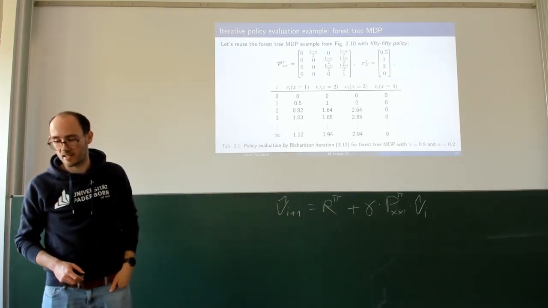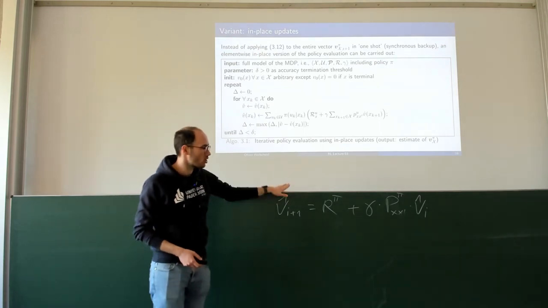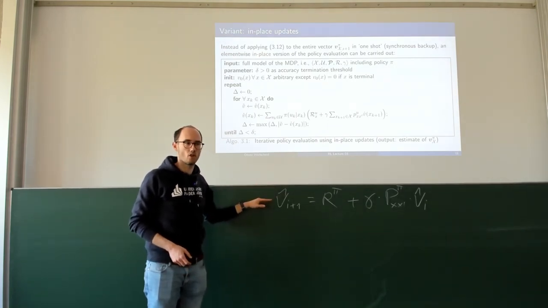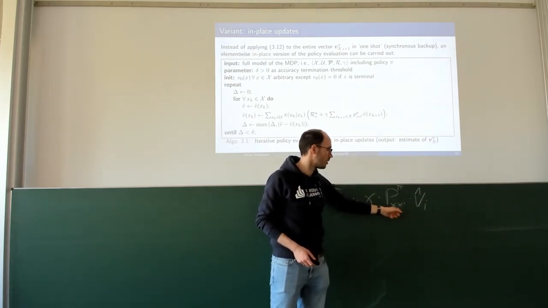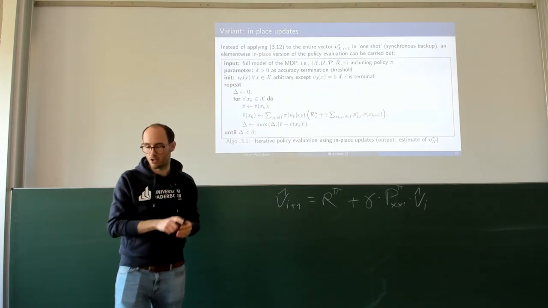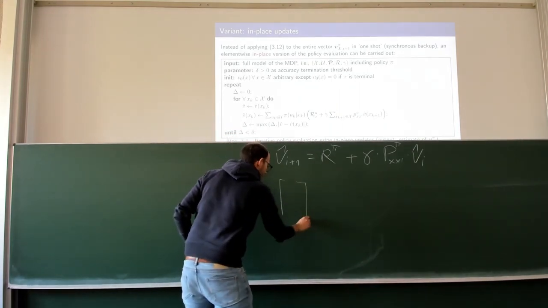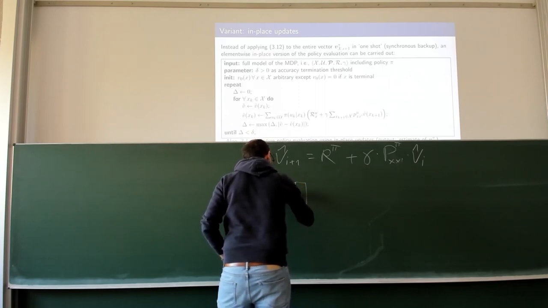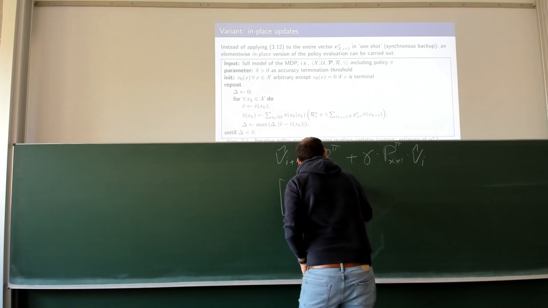And what we can do there is basically a variant, which we can call the in-place variant. The idea is still the same, so we apply the Richardson iteration. But we do not do it for all states in one shot, so that we do this full state vector times state transition probability matrix multiplication and then add it up here. But we basically do it in a step-by-step evaluation. If this is a vector, vi plus 1, with n elements, this is our reward vector.